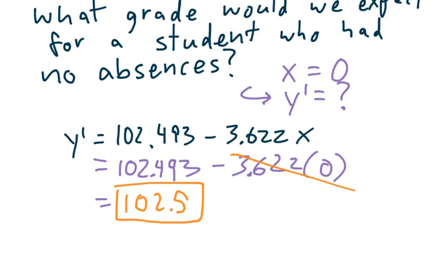And notice here, our prediction model, this equation that we are using to make the predictions, is not guaranteed to be 100% accurate. In this case, notice if we have 0 absences, this says we're going to get above 100%, which may not be physically possible. In my class it is, because I offer extra credit. In other classes they may not necessarily. So we see that the model here is only valid within a small range. If you step too far outside of that range, then it's no longer valid.